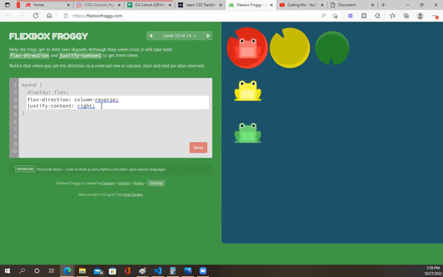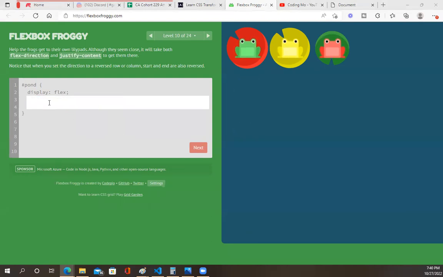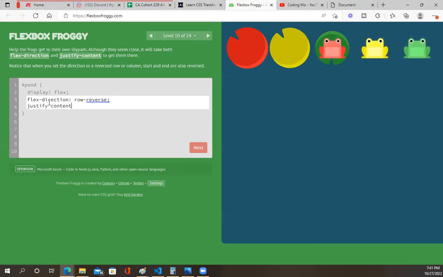Yeah, this is saying it's wrong. Okay, I know what it is. It is flex direction row reverse. Okay, then we're going to use justify content to move them over like. Hey.